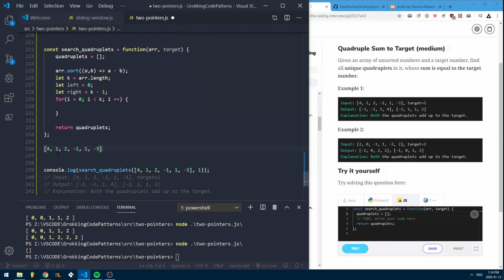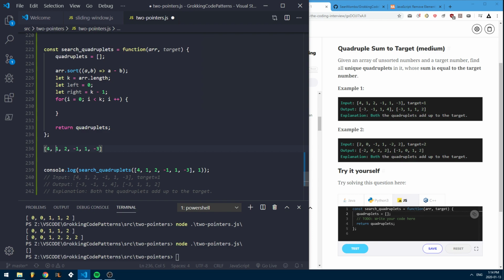But for quadruplets, should I use 3 pointers? But that doesn't make sense. I can't use 3 pointers because that would imply a triple pointer answer. Given an array of unsorted numbers, unique quadruplets.